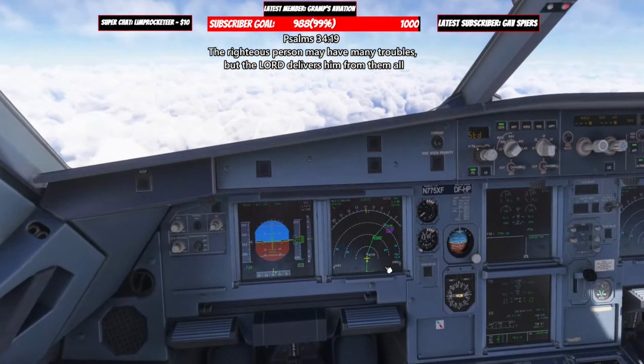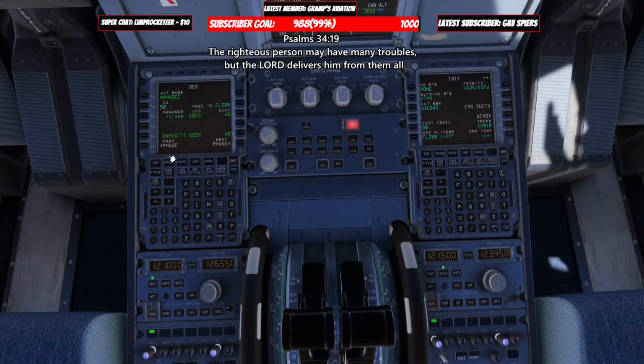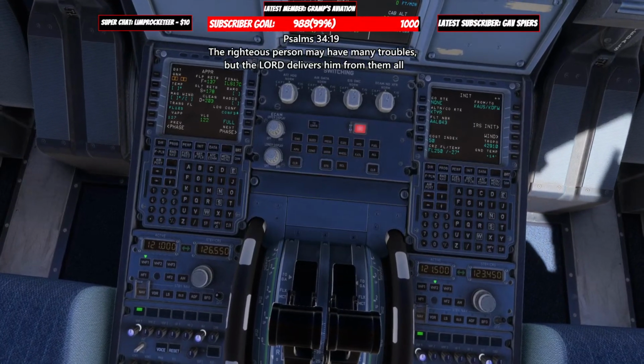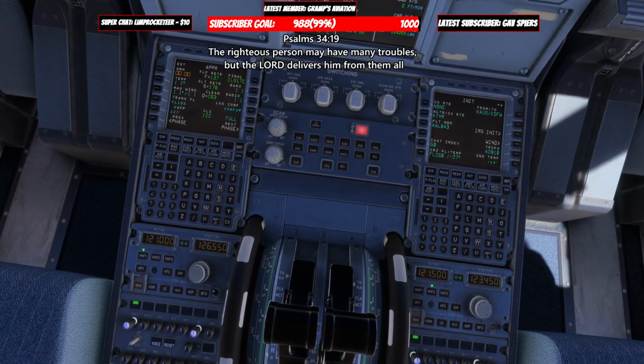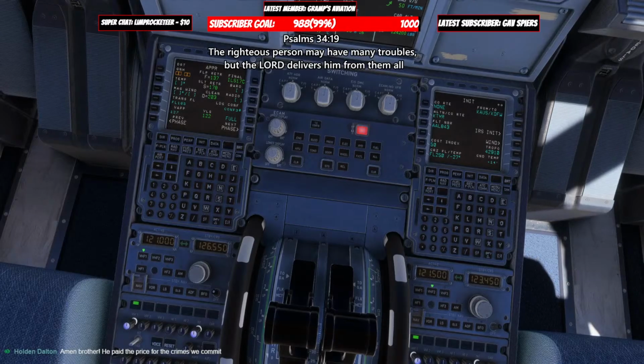Amen, guys, amen. All right, we are going to be coming up on our top of descent here very shortly, and then we can get back into talking about the virtual airline here on FS Hub, most likely. 17 Center, I believe I said, for our landing runway. 762 in the mids. Actually, let's do weather first. Just give me the METAR.